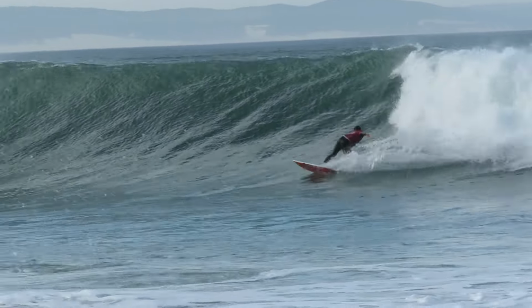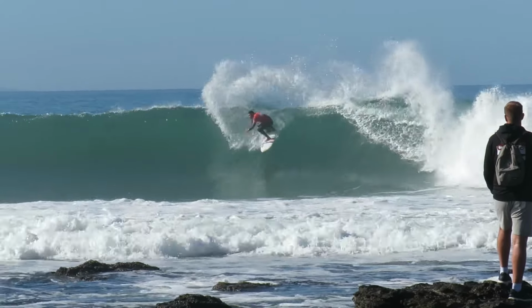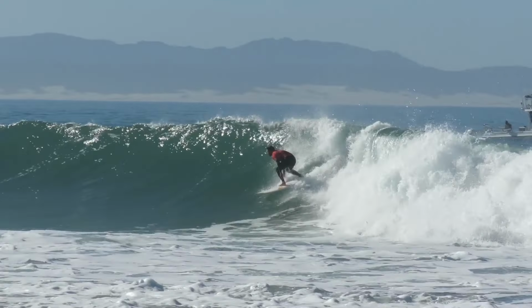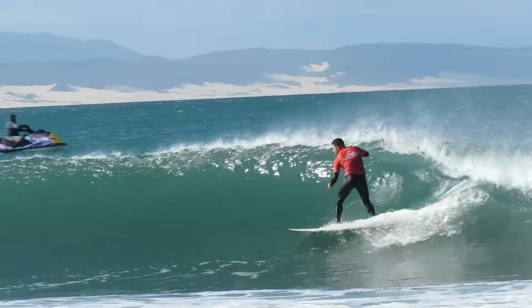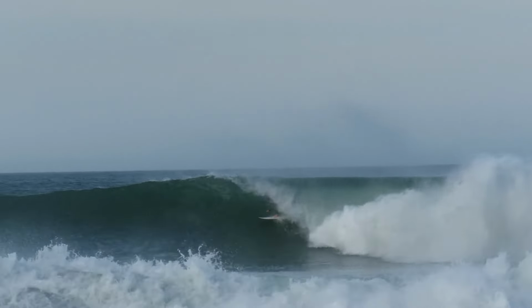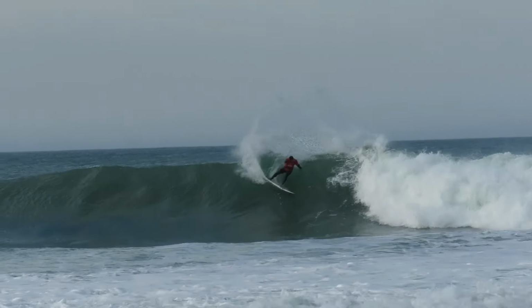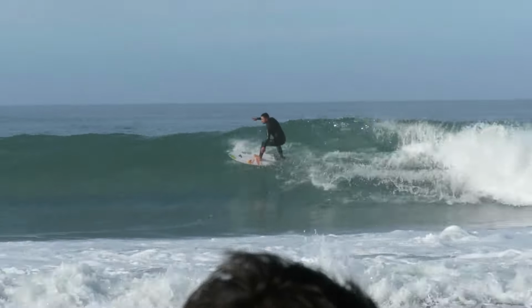I feel like every time I come to Jbay, I feel so much freedom. The waves have a lot of space, so you can create things from your mind, like turns, or some surface you like so much. This is a perfect wave for you to line the best as you can. It's beautiful. Every time I come in here, I feel like it's my first time here. I was 50 years old only. Every time you surf this wave, you have to enjoy it as much as you can. Someone for sure will inspire you, but I think it's all about yourself. The wave and your surfboard have to connect. Okay, thank you so much.